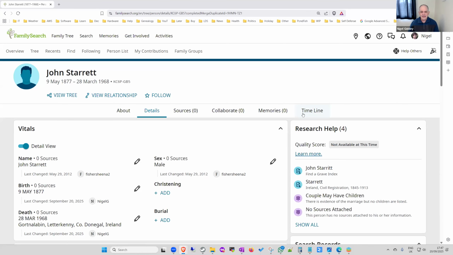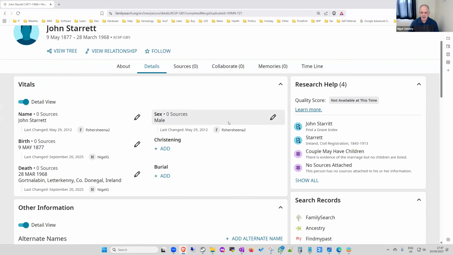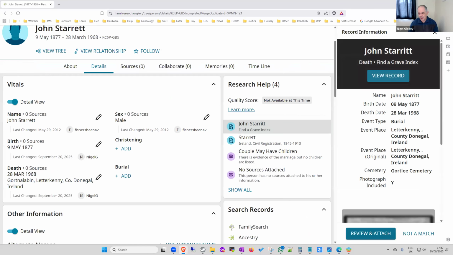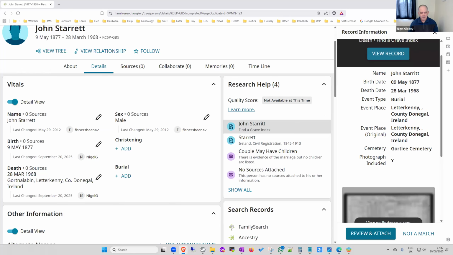So now it's coming up with the suggestion of an indexed record, John Starrett, Find a Grave. So this is research help. So I'm going to left click on that. And it says, let's view this. Well, it's got a suggestion here of date of birth and date of death.